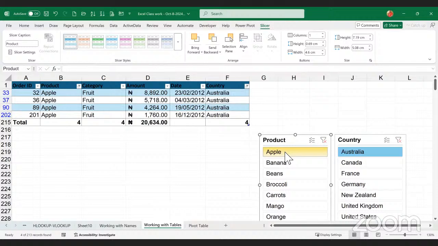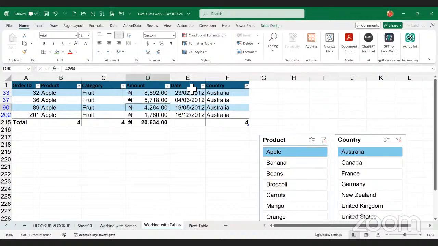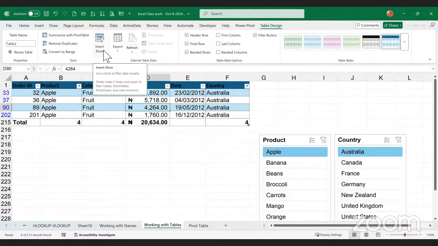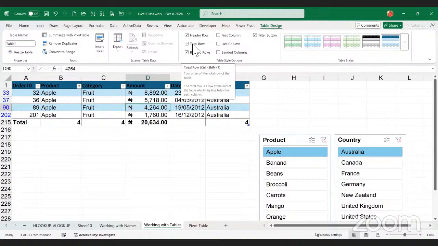Somebody is asking how I got the slicer. The slicer is also under the table design tool. If you have selected the table tools, you check on total row to be able to have this total here.